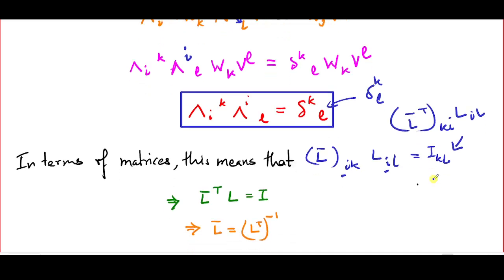And so it follows that L bar is nothing but the transpose of L inverse, or the inverse of L transpose, whichever way you look at it. So the two matrices, one which tells you how vectors transform and the other which tells you how covectors transform, are related to each other. And they are related in a way which ensures that when you put a vector and a covector together, when you make one act on the other, you end up with an invariant. And the relationship is simply this: L bar is L transpose inverse.